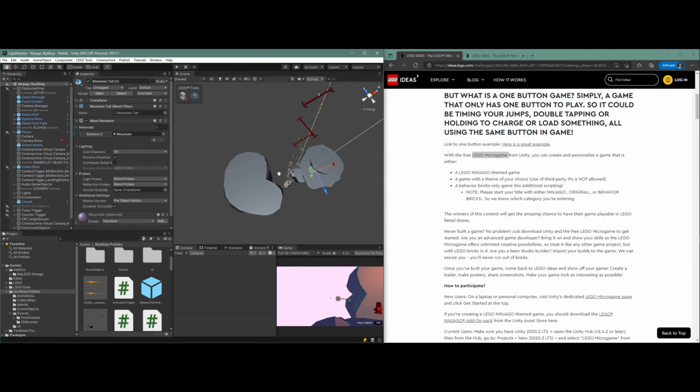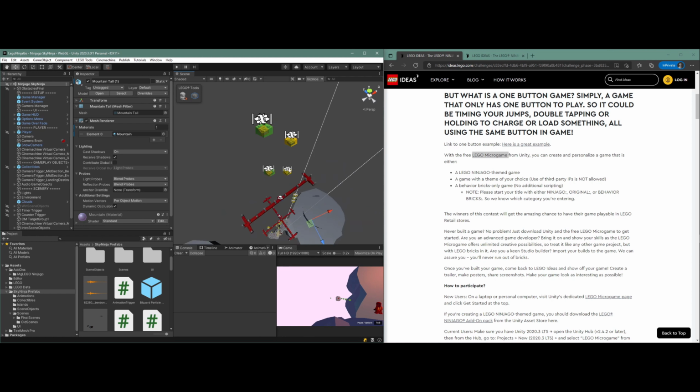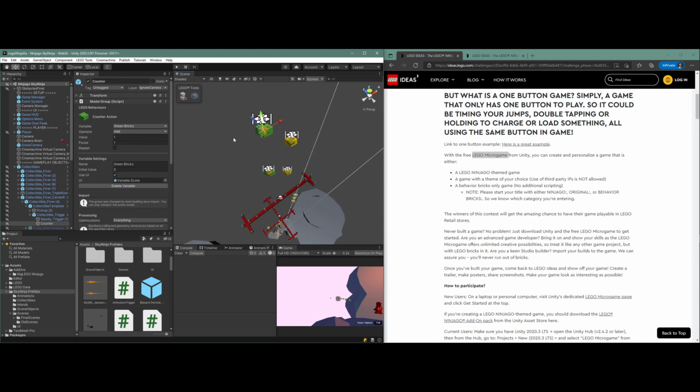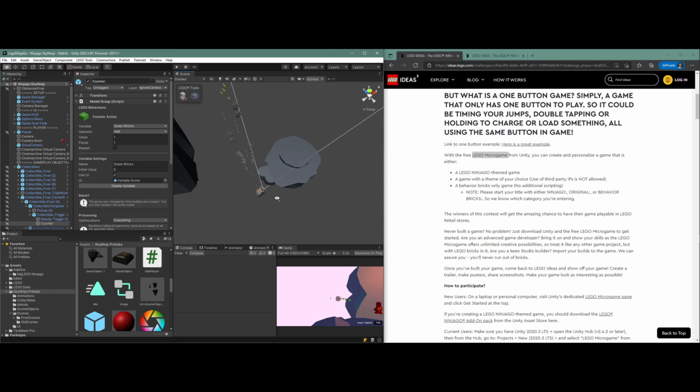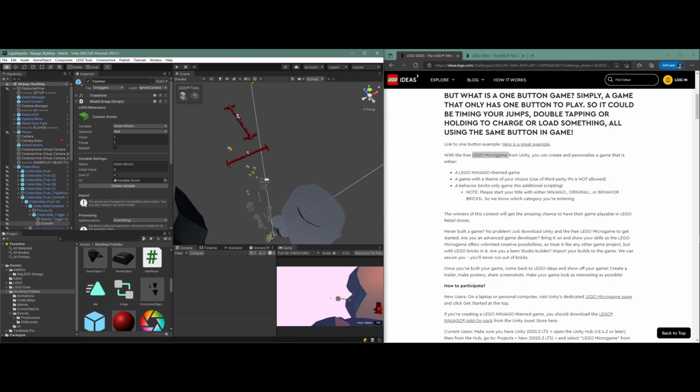I mean, it's not weird. I guess it feels a little unintuitive the way you interact with the bricks. I should have probably opened up a test scene instead of just starting with this one. But later on, I'll show you what I mean when I get more into this. But I'll just continue with the quick summary.